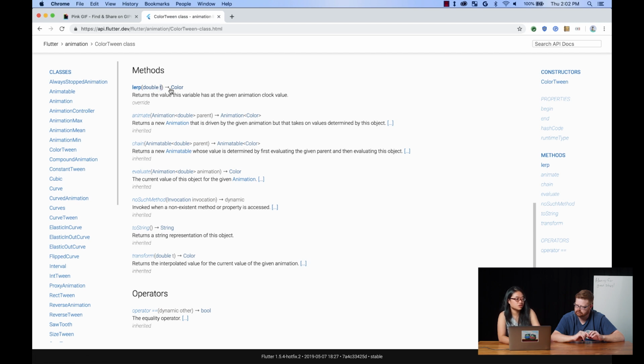So t would be a value between 0 and 1. At 0, it returns transparent, let's say, and at 1, it returns color. And at 0.5, it will map to return the medium gray color. But if we manipulate the lerp ourselves, if we pass it 0.2, you could have it return back the fully opaque color if we wanted to.